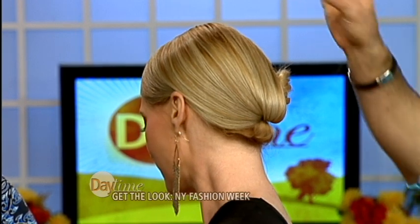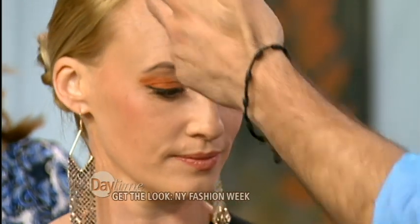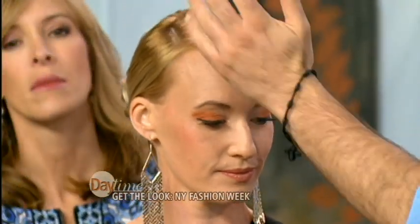This is a bun. Buns are really in. They are everywhere. They can be high up on the head and really messy, or down and chic, like this one. As you see, it's really off-center part, really polished, really shiny hair. Do you add a shiny spray to it after? We do. I use Shine Flash. It's like shine in an aerosol bottle, so you can control how much shine you deposit into the hair, which really helps, because usually when you do shine, it has a tendency to sometimes overdo it and it gets a little oily.